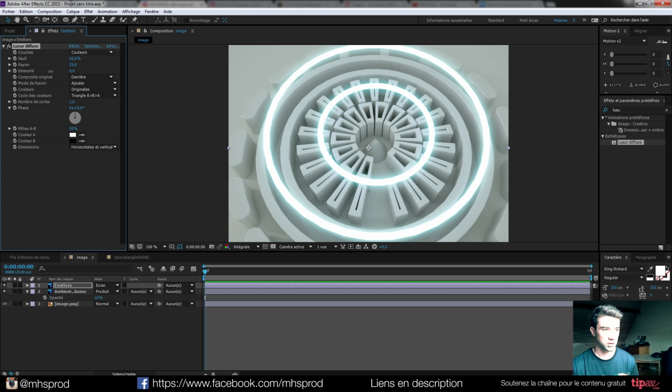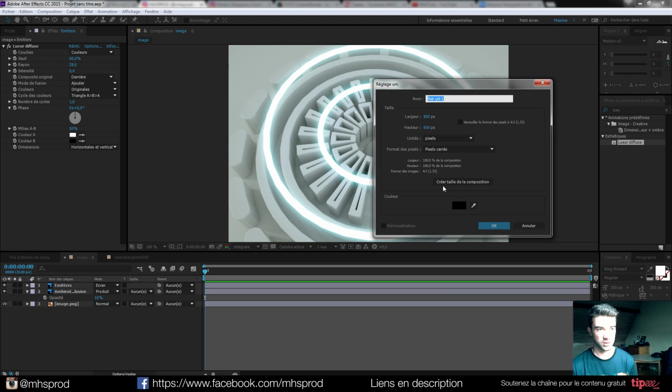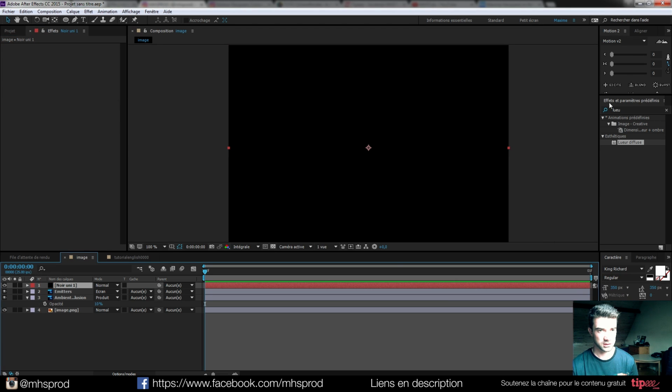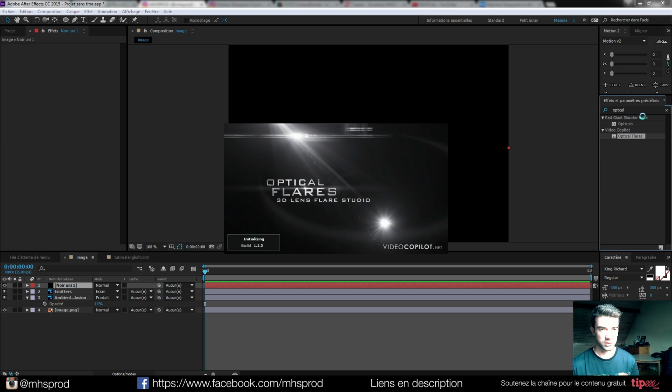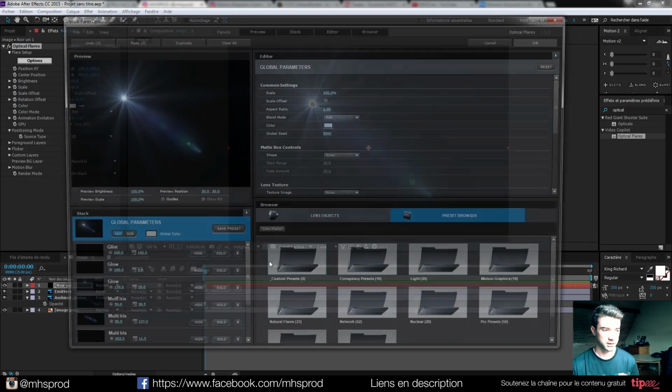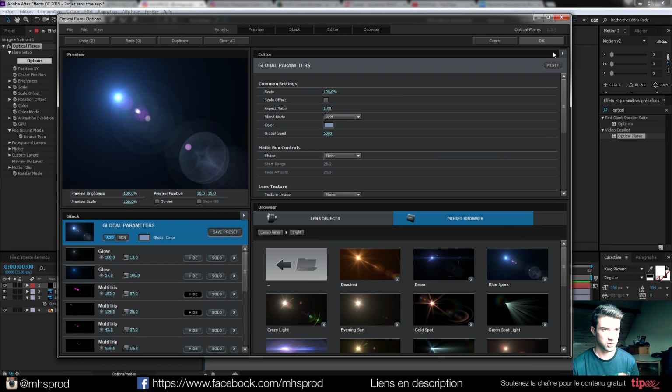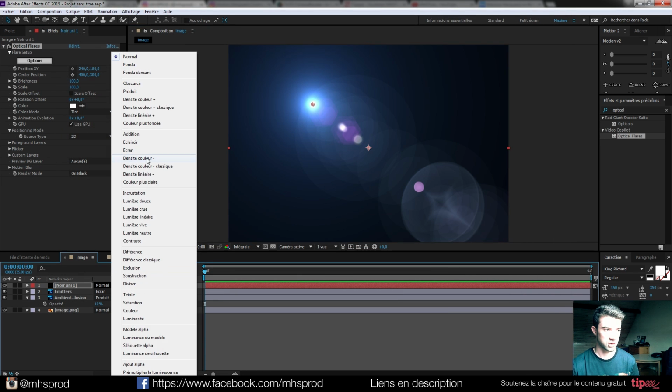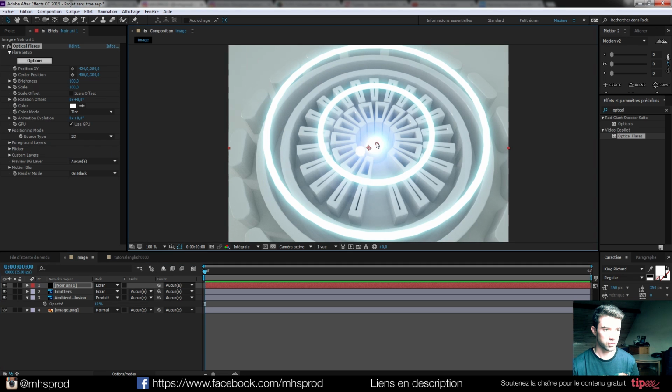And then I can add some optical flares. I just use simple optical flares in a screen mode. Right now in the center I can take the same tint.